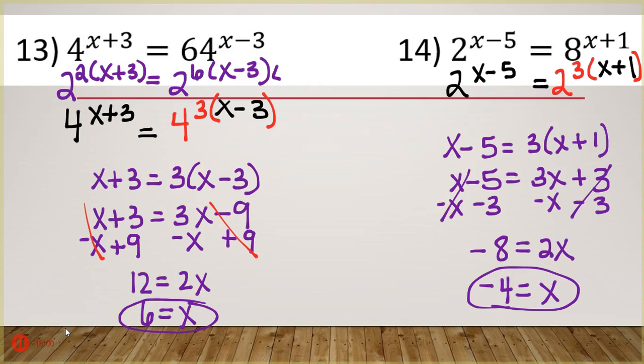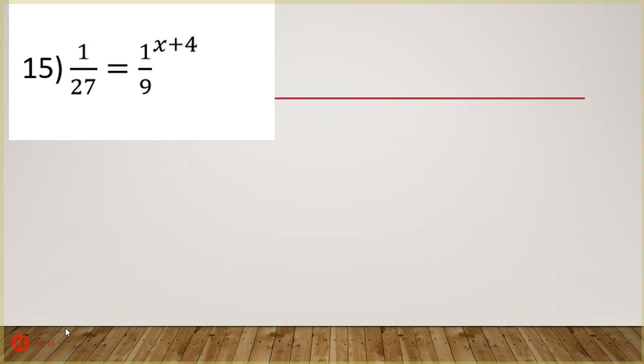The goal is to find the same base. It doesn't matter what it is if you can find that same base. And in many examples, there are multiple bases that would work. 15 is our last question for solving. Both sides have a negative exponent. As always, I challenge you to pause the video and try to work it out. See if you can figure out what that exponent has to be.